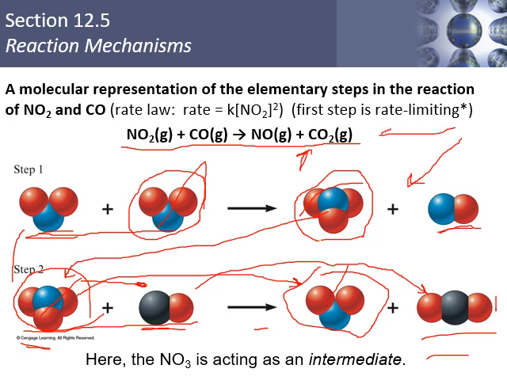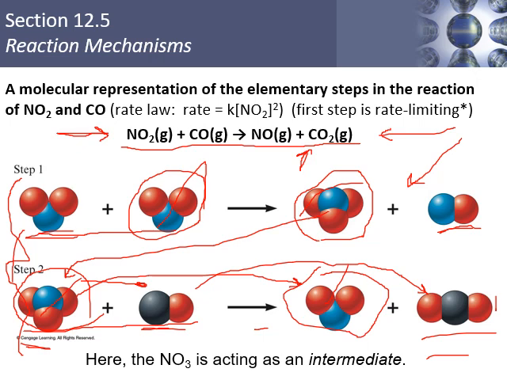So when you do these mechanisms, usually they're done by research groups and universities, but when they do them, what they're looking for is a mechanism where you end up with the same thing you started with, which would be this. And also, you want the rate law to match the experimental rate law. So, for example here, if this mechanism is correct, then the rate law can be reduced to saying that the rate equals some rate constant K times the reactants in the slowest step, because we're going to assume that the fast steps will happen immediately.